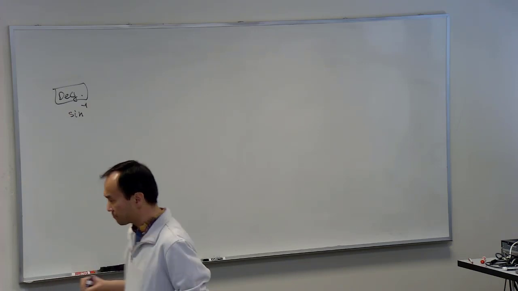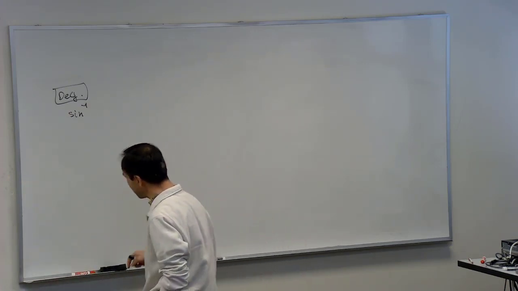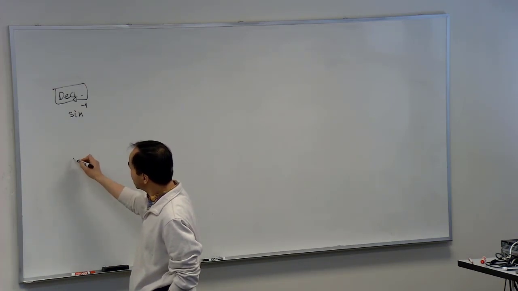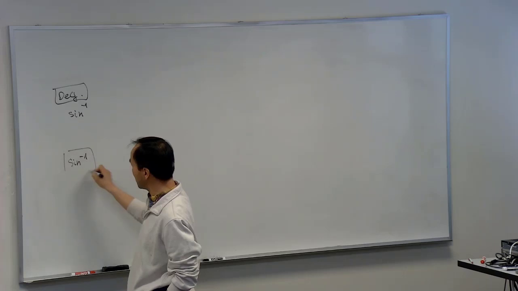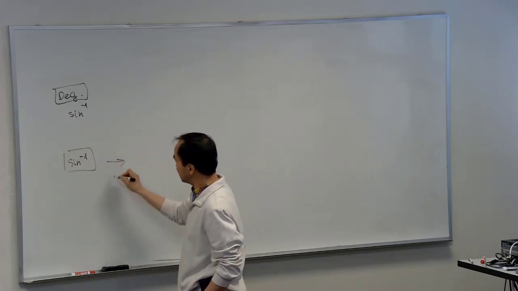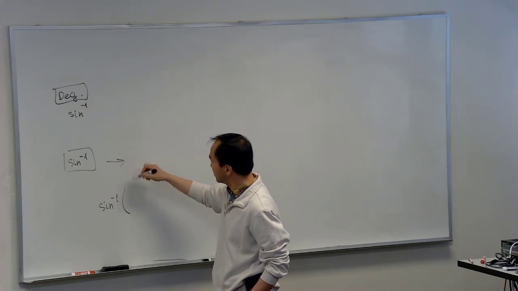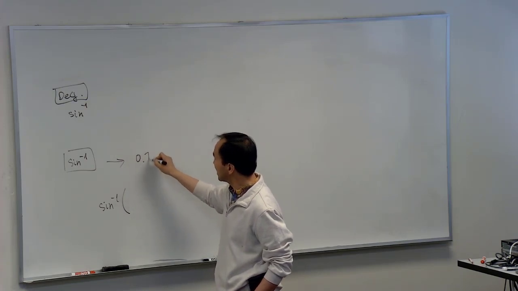If you're using the standard TI calculator, in the family of the TI right here, there's that button, the sine with the superscript -1. You hit that button, and it gives you sine with a -1 in a parentheses right on your screen. You guys following? And then you put in a number. So here we're putting in a 0.7. That's the next step.